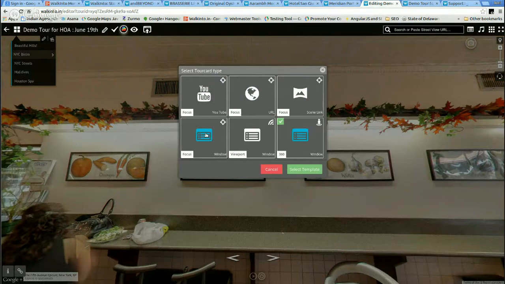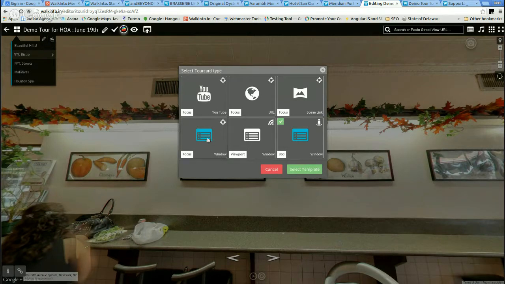Here now, for simplicity's sake, we're going to start with a tour card. This way I can show you how a focus hotspot is added and how a tour card is connected with that. Okay, so let me do this, and after I do that, I'm just going to quickly head over to the Q&A panel to see if there are any questions waiting for me.